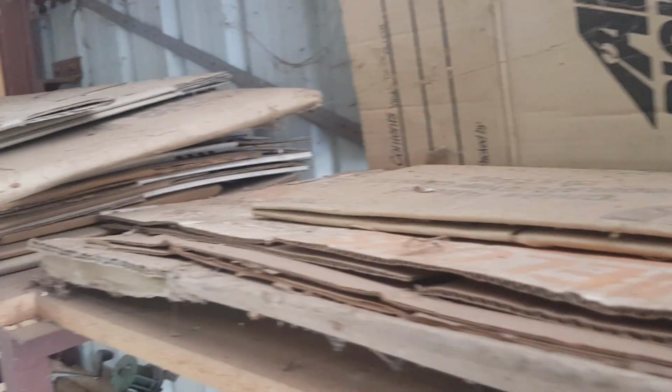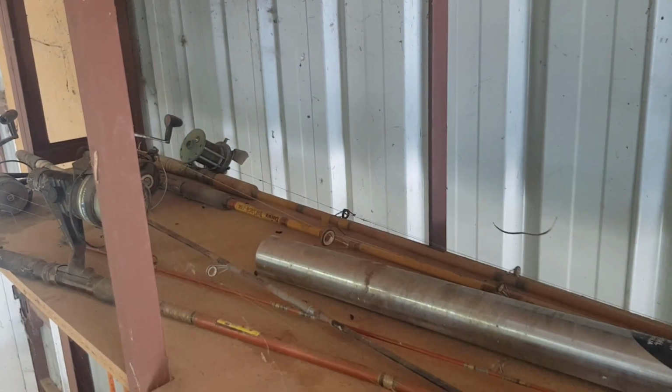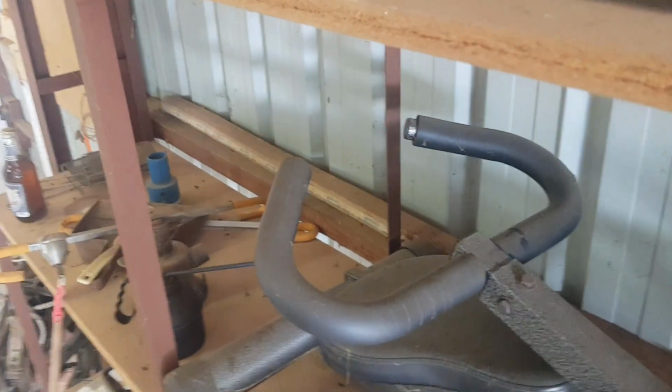The top shelf is empty, as I said, and there's only cardboard boxes this end, so I'll drop those ones down and I'll cut them up for my recycle bin again for next pickup. So it won't take long to empty these shelves. I'm pretty happy to see the stuff on the fishing shelf there.